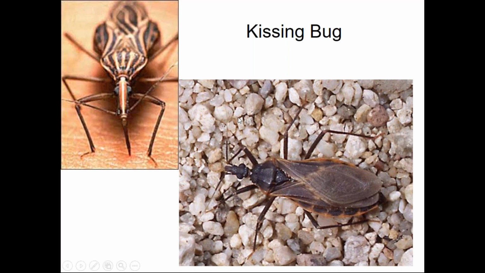They do like piles of debris. Every time I watch the TV show Hoarders, I kind of think of these kissing bugs because they like debris that hasn't been moved in a long time, and I find them sometimes in wood piles that haven't been touched in a while either. So this is the cone-nosed kissing bug.